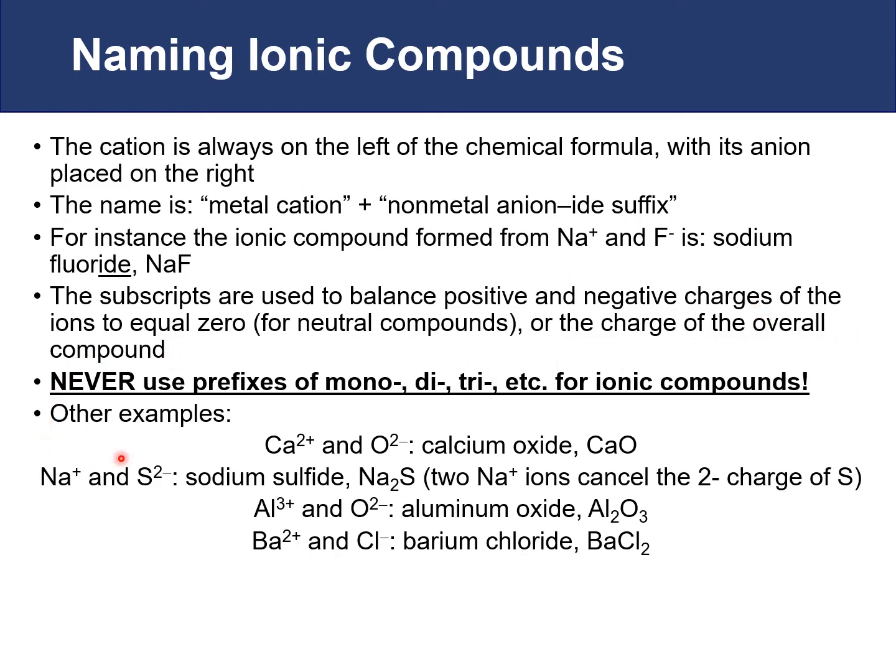Some examples would be if we have calcium and oxygen. When we add the two together, we need the charges to balance out. The name would be calcium because calcium is in the second column of our periodic table, so it can only be +2. Our oxygen is a -2, so this is our anion. So the name is calcium oxide. Again, we take oxygen, remove the last syllable, and replace it with "ide." So instead of oxygen, it's oxide. The chemical formula for that would be CaO.